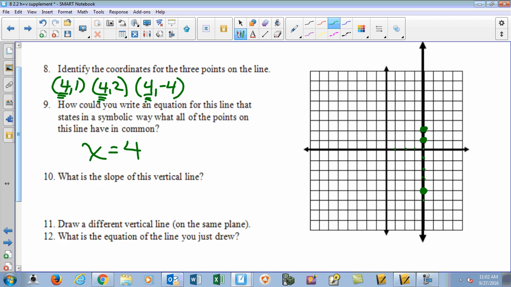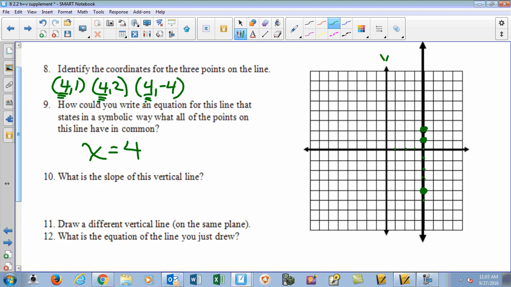Now, why isn't there any y-intercept here? Because if you notice, does it touch this axis at all? Does it touch the y-axis at all? No, it doesn't have a y-intercept. It's not parallel to it. It also has an undefined slope, which is why we don't have a number in front of the x, because the slope is undefined. That's just the equation for it.